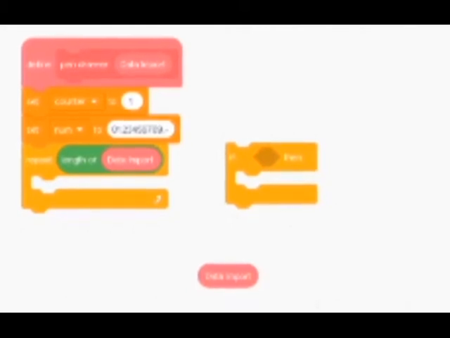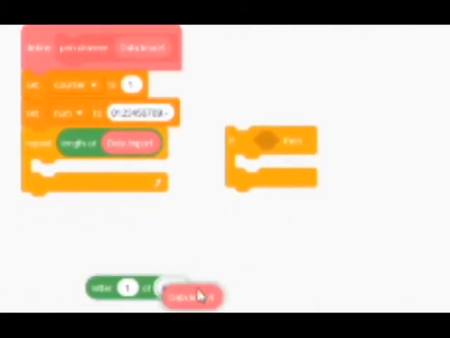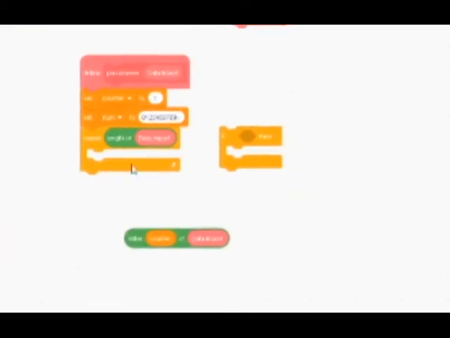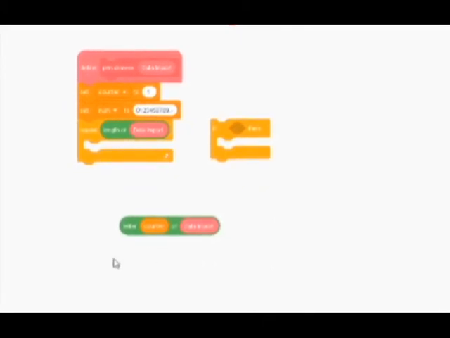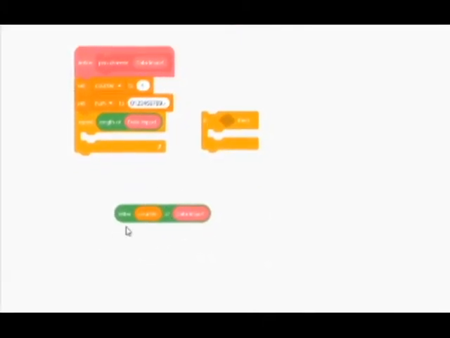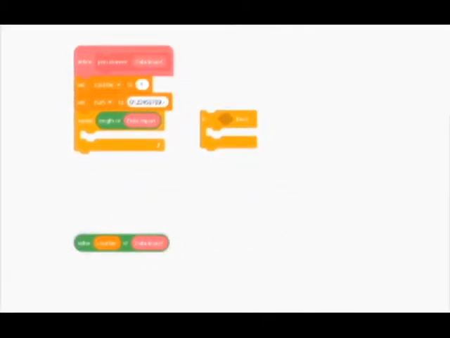We'll do an if statement. So if letter 1 of data import, we'll replace that 1 with counter. So what counter is doing is it's changing the number each time to switch the letter so the program can focus on 1 letter at a time.